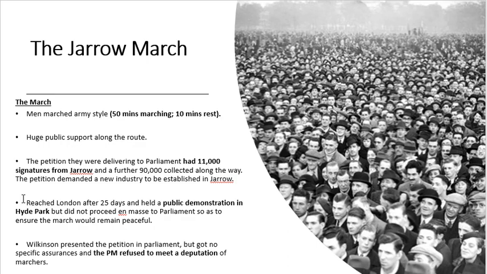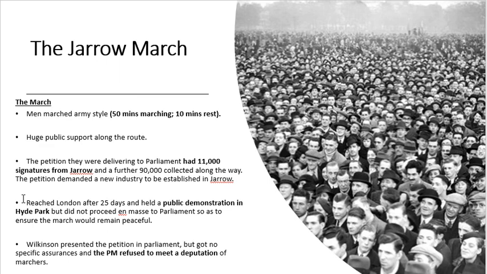So after 25 days of marching, so yeah, it took them 25 days to march from Jarrow to London, a public demonstration was held in Hyde Park. Okay, so look at the picture to the right hand side there. That's Hyde Park in London, and the Jarrow marchers got up on stage and said why they were marching, why they were there. Okay, and look at the crowd that's turned out, and it gives you an idea of the publicity the Jarrow march generated.